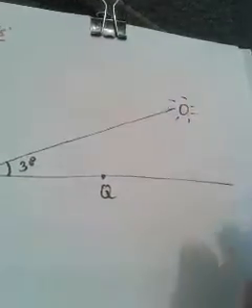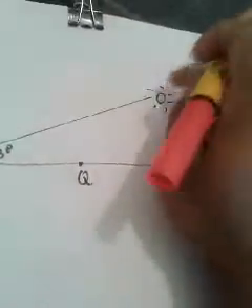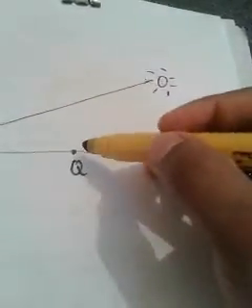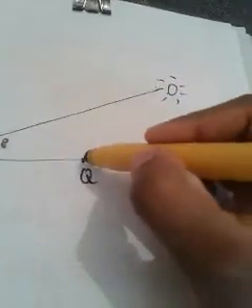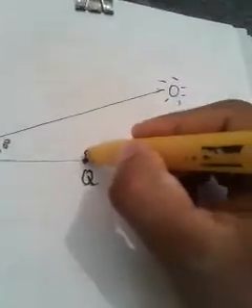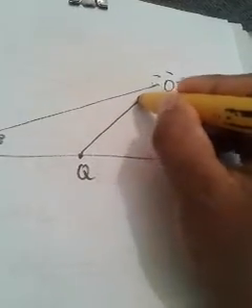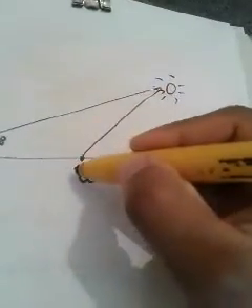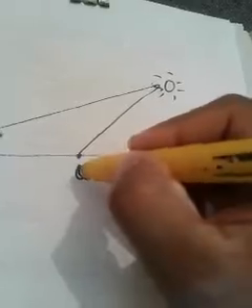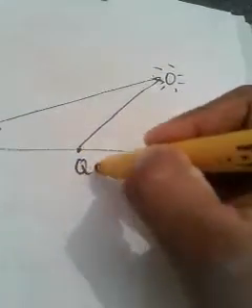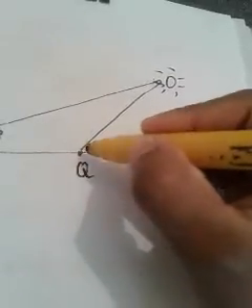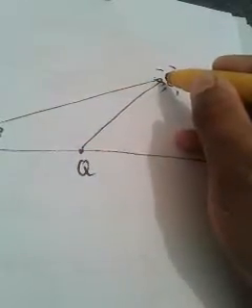So the sun is not moving anywhere. Its position is fixed. The same person has shifted from P to Q. Now he needs a line of sight like this to focus on the sun, because right now he is here. So in order to focus on the sun, he needs this line of sight. If he is focusing on the sun from the point Q, this is going to be the line of sight.